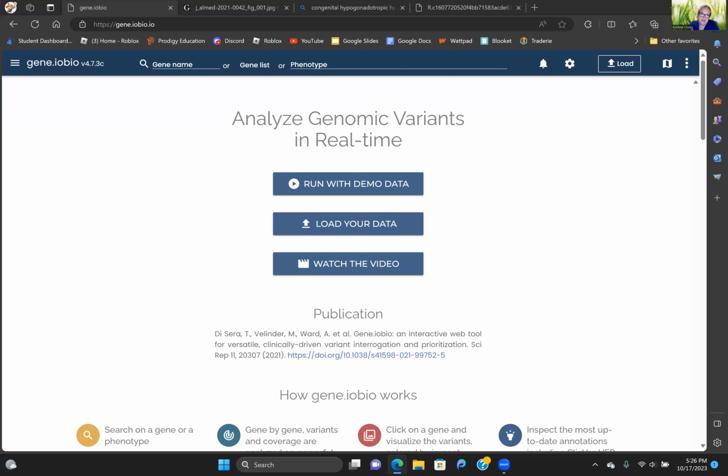I have it there on this screen, and gene.iobio.io is the website. And I love the name. It's just really fun to read off. But what you can do with this website is right there at the very top, you can run with demo data. And I'm actually going to click that. You can actually load your data if you have it. And of course, as genomes tend to be very large, that could take a while. So what happens is you go to a company, you get your whole genome sequence, they put it into a huge database, and they make that file available to a portal like this to analyze that DNA.